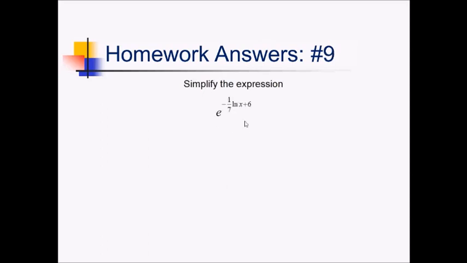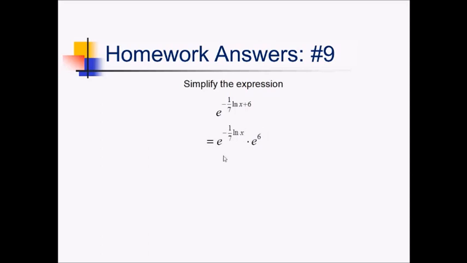For this problem, they're asking me to simplify this expression, which they mean don't have all the stuff inside the exponent here. So I'm going to start by splitting this exponent up. Since I'm adding these two things in the exponents, I can unmultiply this into two different expressions with base e. So I can write this as e to the negative 1/7 ln of x times e to the 6th. Because if I multiply things with the same base, I'm just adding the exponents like we are up here. So I'm just unadding these into different e expressions.